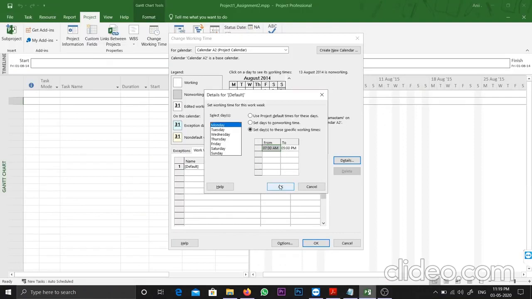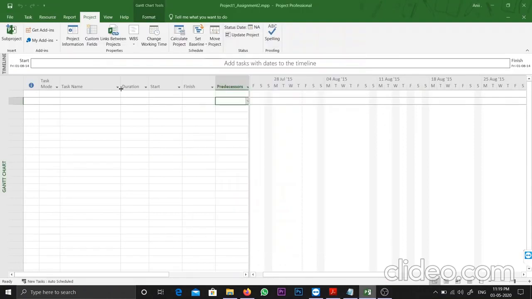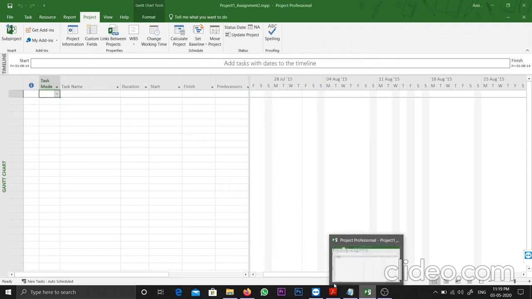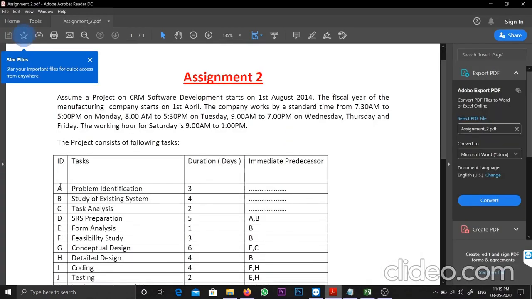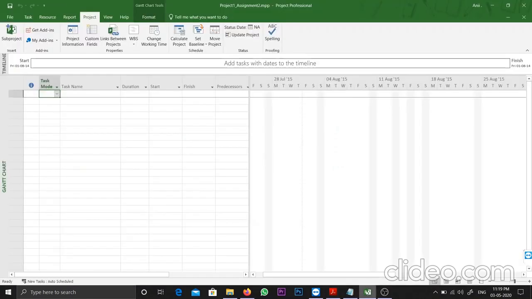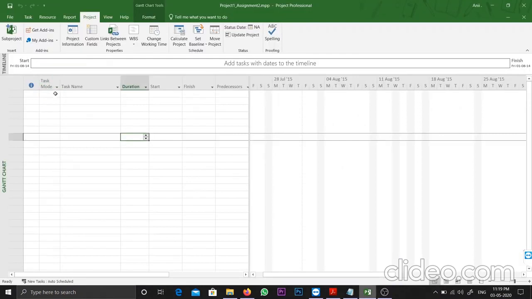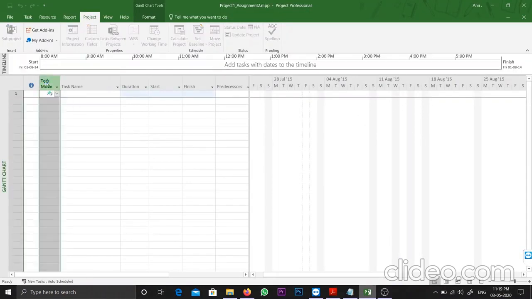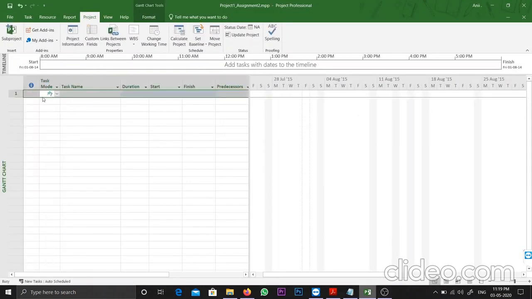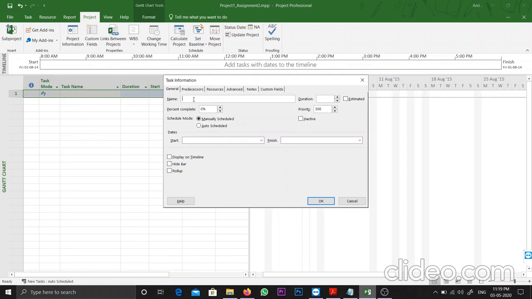Now I have to add tasks one by one according to the question. The first task is problem identification. This is the first task for duration 3 days and there is no predecessor. So I have to right click on the cell. Here in the general tab, I have to give the name of the task.